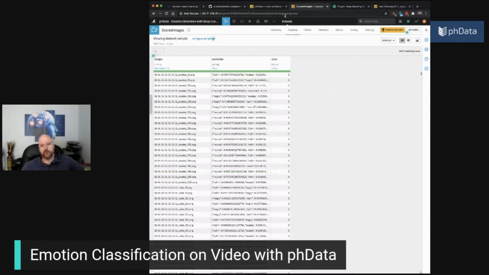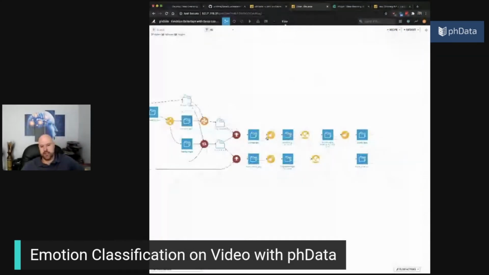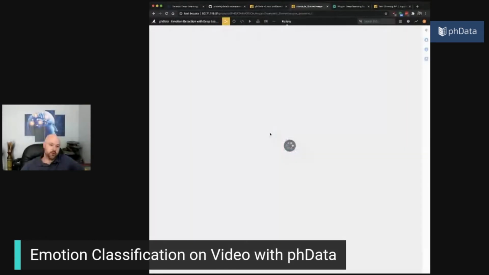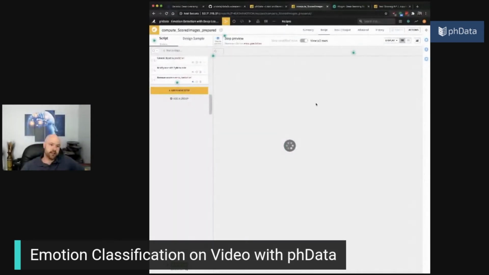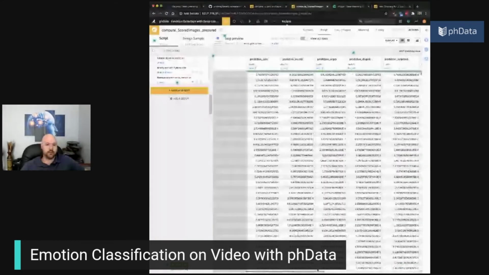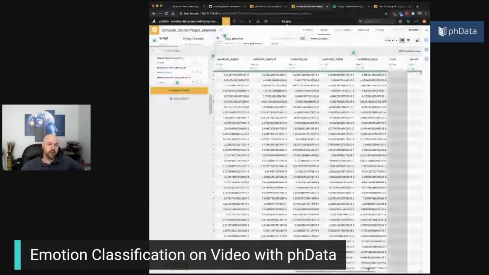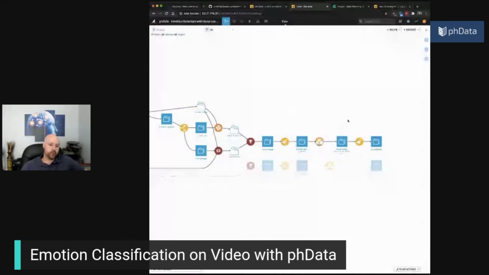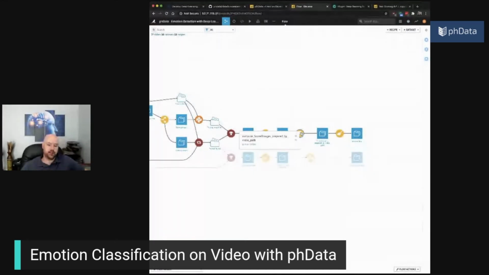I'll skip over a lot of these steps in the interest of time. But essentially what I'm doing is taking that object and unpacking it to get values for each of these classes. I'm then running through a group in order to get the highest rated vote for each frame.